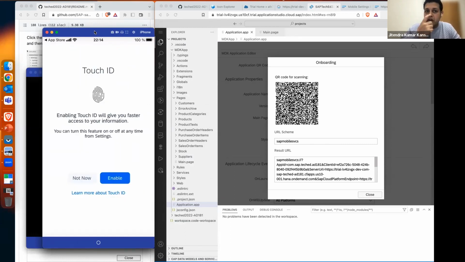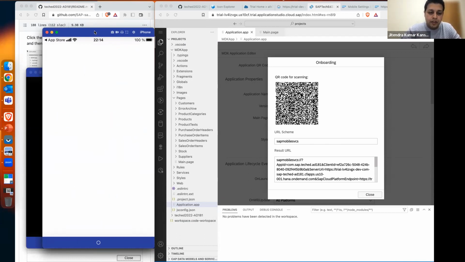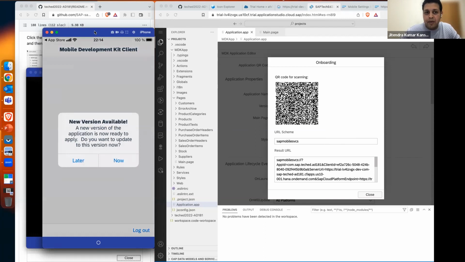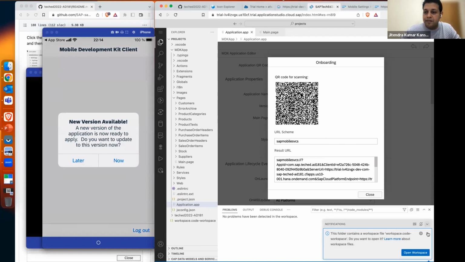Depending on your device, you will enable the biometrics, which can be Touch ID, fingerprint, or Face ID. What is happening now is the MDK client is checking for the app update. Since we already deployed our metadata to mobile services, it pops up saying there's a new version available, and then you can say Now.